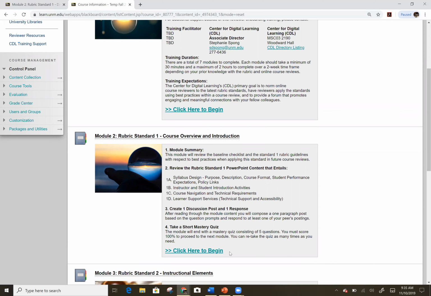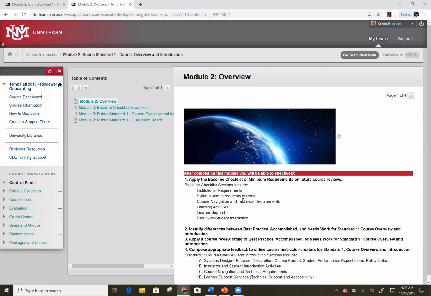The learner must complete 100% on the quiz to proceed to the next module. And there will be feedback prompts within the quiz telling them where to find the information they need within the PowerPoint content. Step 2. So they can click down here or on top to get started.